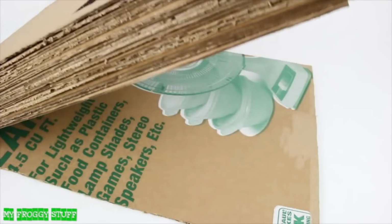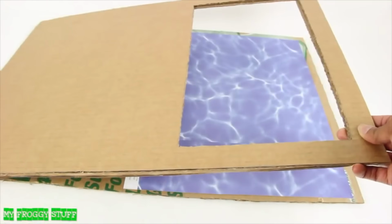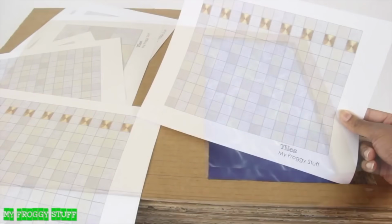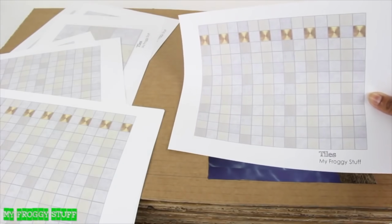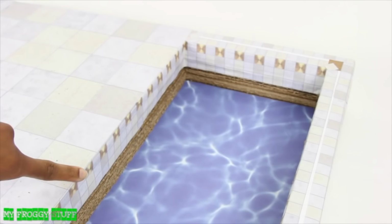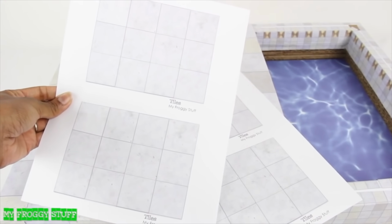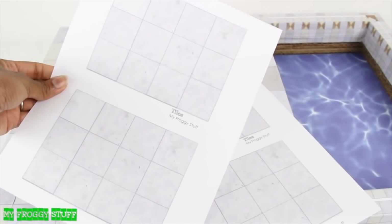Remove the cut layers, glue down a scrapbook paper or printable that looks like water. Begin gluing the layers on top using printable scrapbook paper from our blog. I begin to cover the sides. I covered the inside with a small tile, and used a larger one on top. I set my printer to print 2 per page to reduce the size of the tiles.